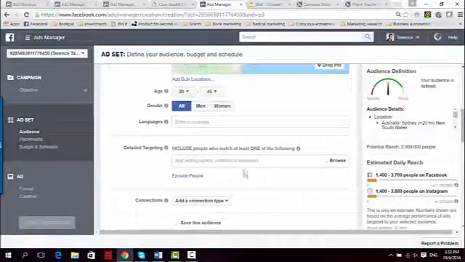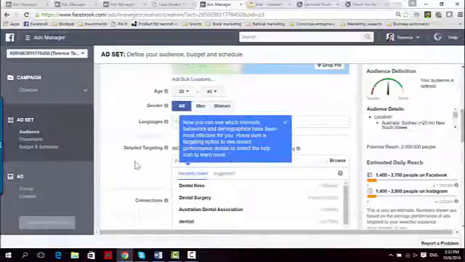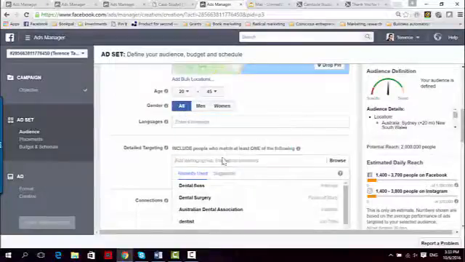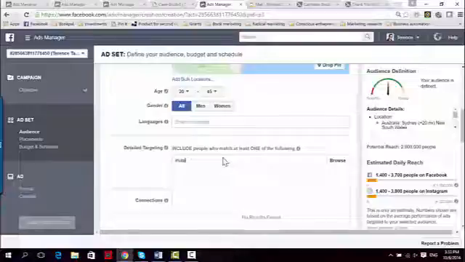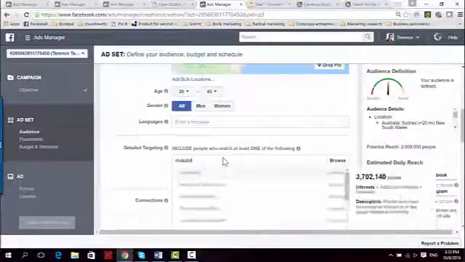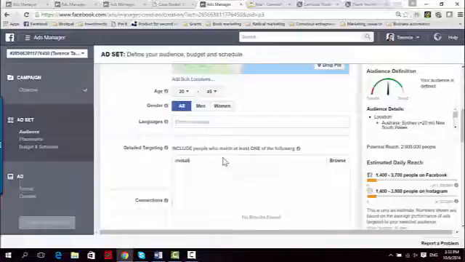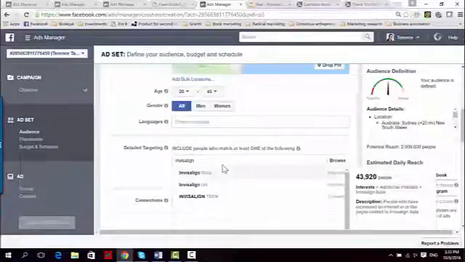And you perhaps want to have more detailed targeting. So you can do that by choosing interests here. For example, if you want to choose Invisalign, that is also an option here.